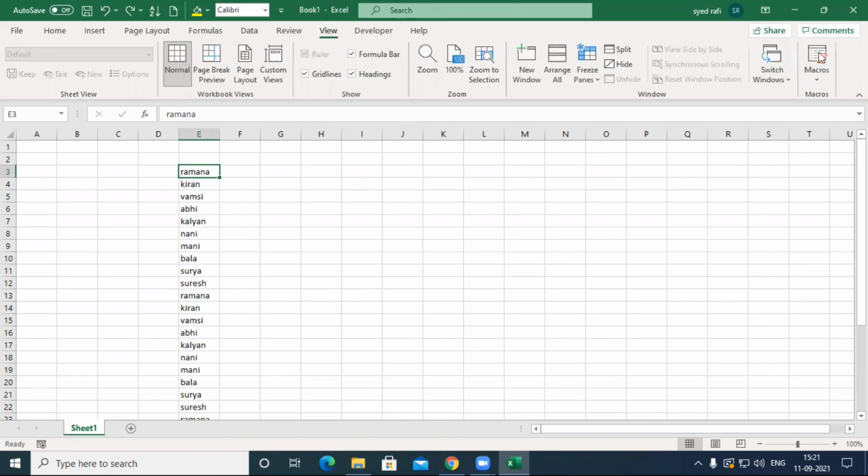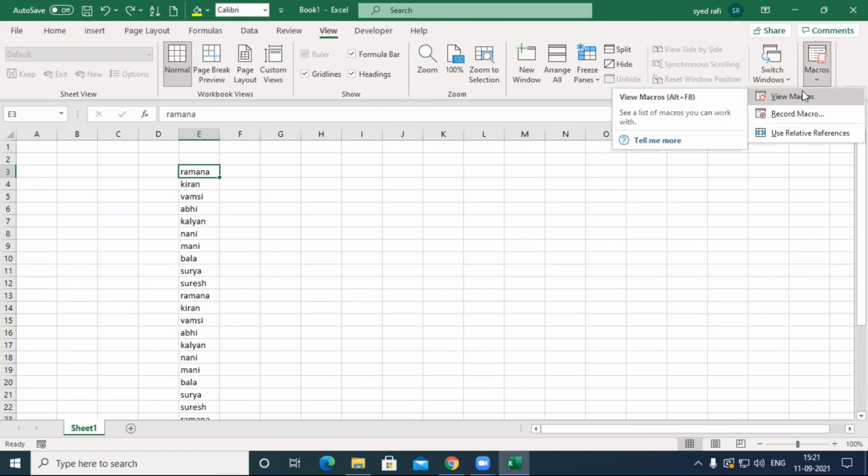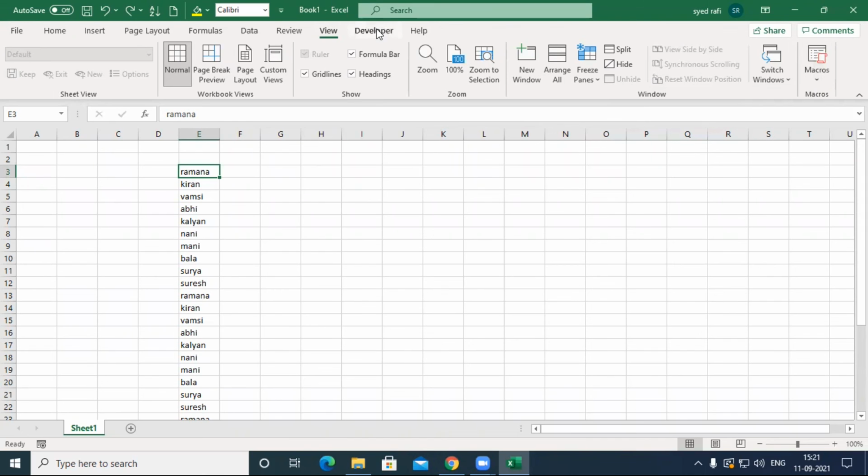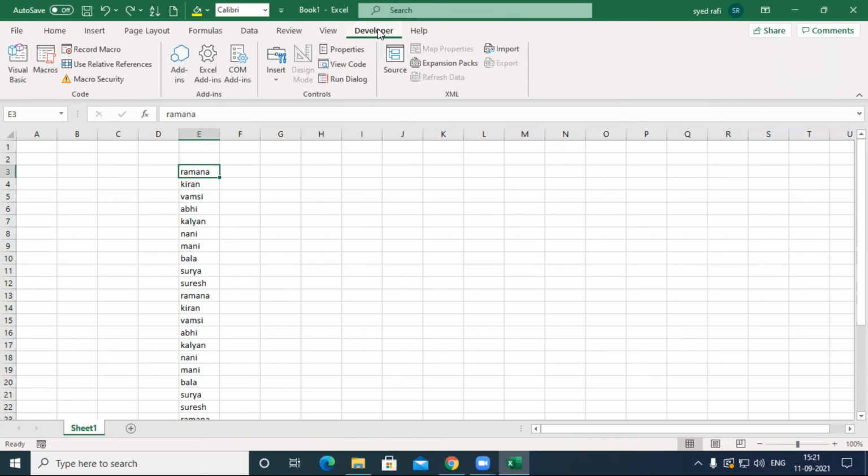At the last, it will be displayed as Macros. Otherwise, you may bring up the Developer tab. In this Developer tab, the basic Visual Basic related options will be displayed. This is the Macro. This is the Record Macro.